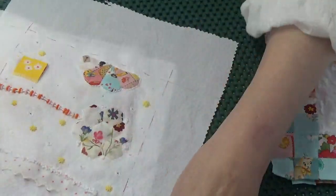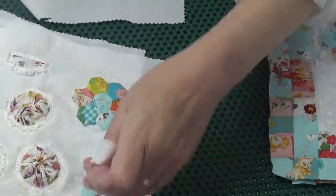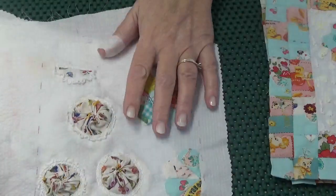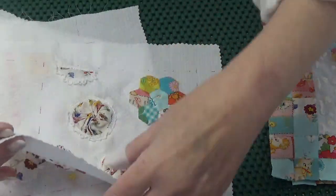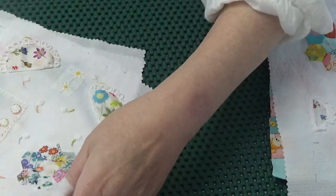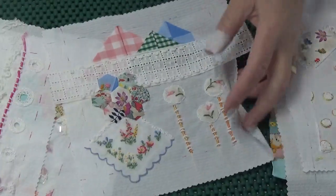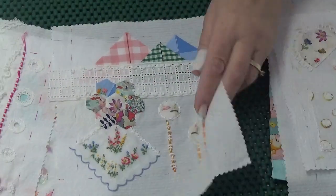Most of these squares are completely covered in embroidery, not a lot of white space. Apart from this one, I haven't decided what to do with yet. I'm compelled, really, to dot things in here, just because that's how I roll. So I'll go back to that one in a minute. But you can see these ones are fully embellished. They don't all have things dotted in them, but for example, this one is full, it doesn't need anything. It tells me it doesn't need anything.